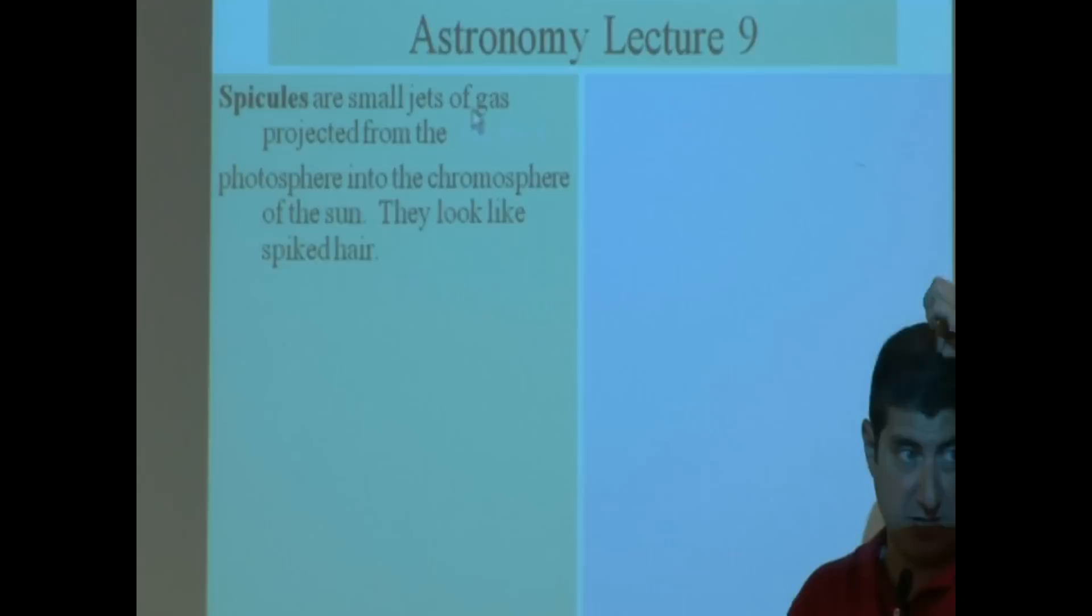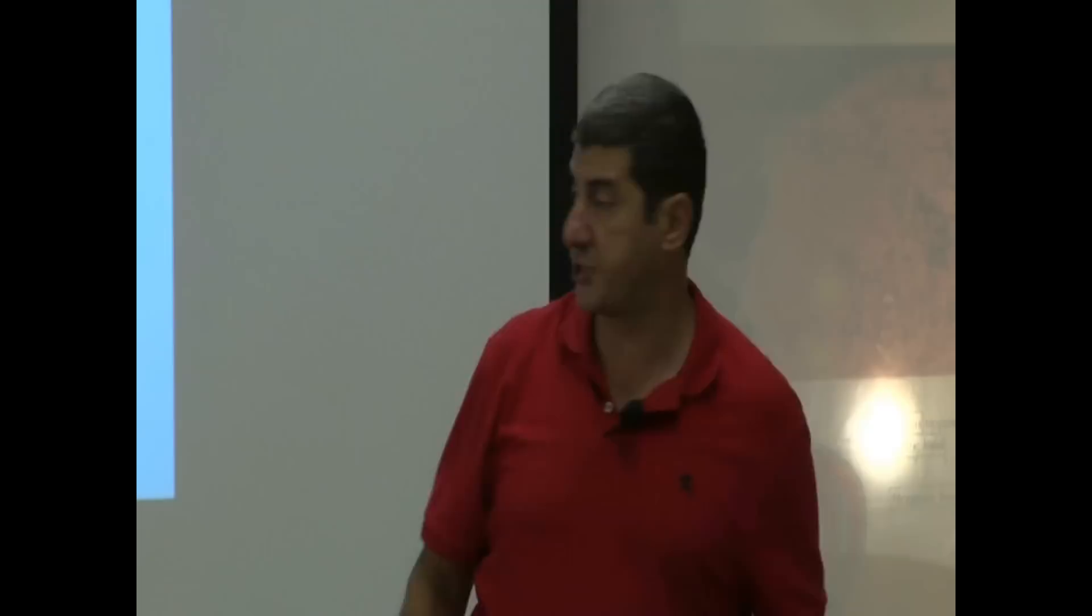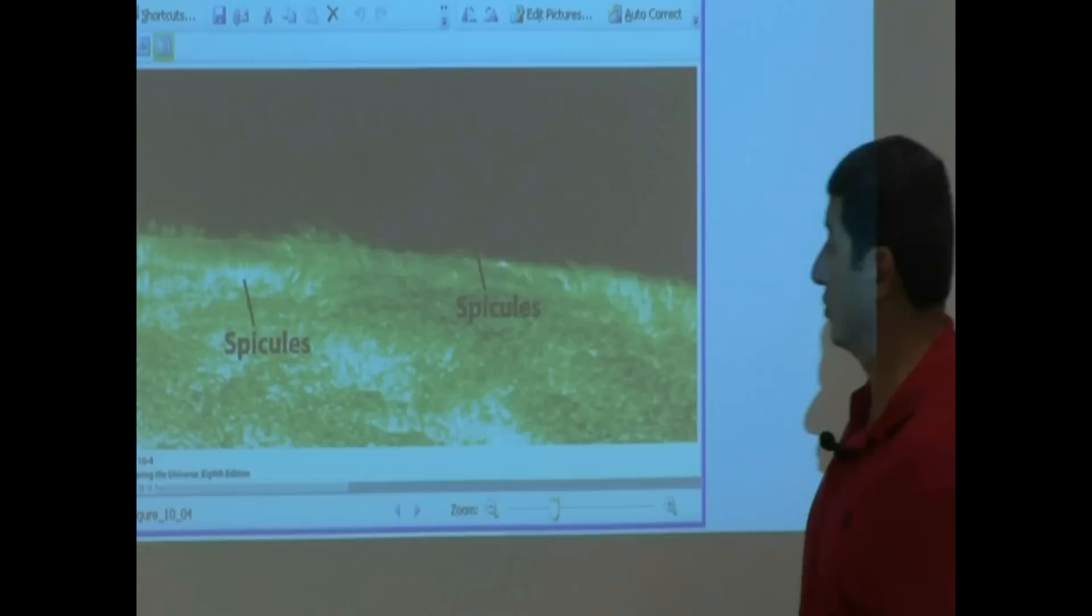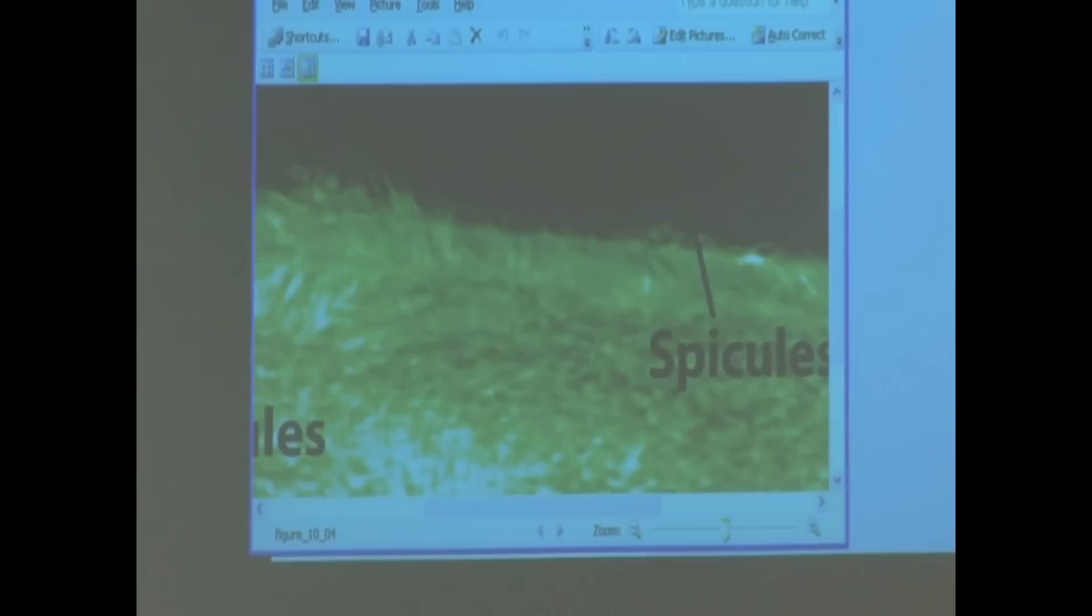They look like spiked hair. And the features of the spicules, they look like if you had a spike here, the gas is ejected like that. You see here? This is taken from a very strong up-close telescope, taking a picture, multiplying it many hundreds of times. You see these projections of gas? Very good picture, actually. Amazing. Spicules. See, you could even see more detail of that. We are the first generation that could see the sun like that. Amazing. No generation before us has ever seen that kind of detail.